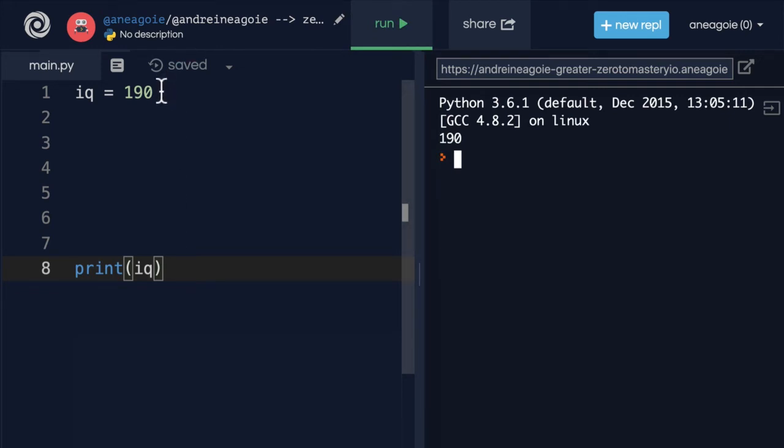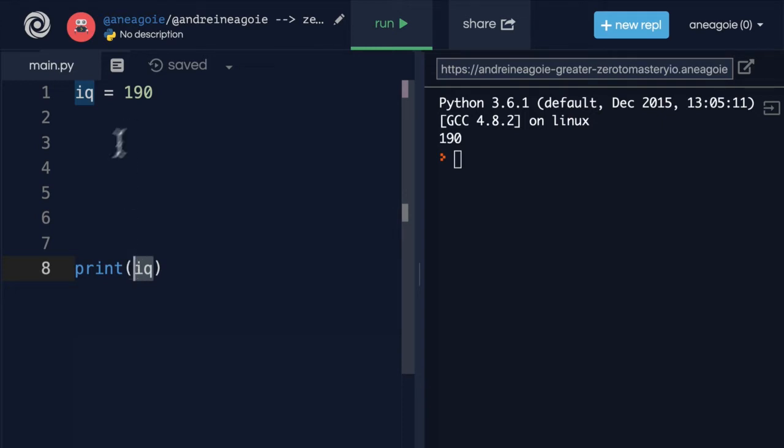So we can pretend here that a user takes a quiz, finds out their IQ is 190. We can store that information in this variable, and later on, when they come perhaps online or try to use the program again, they don't have to take the quiz all over because, well, we stored that information in IQ. And remember what I said at the beginning. Programs are simply data that's being stored, that's being changed, that's being removed, and that's all programs are. And variables are important concepts in Python and all languages.